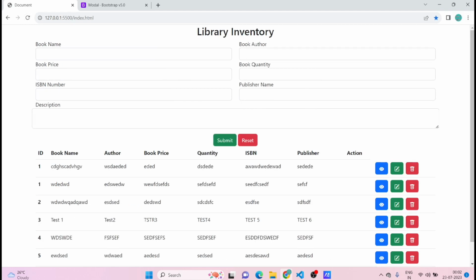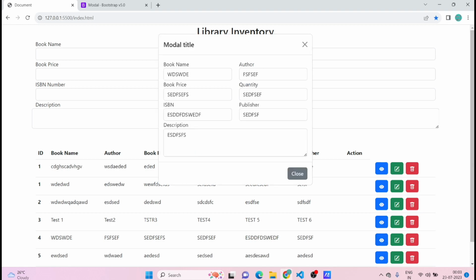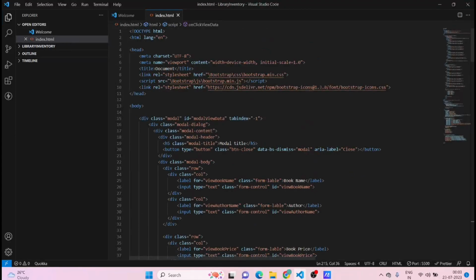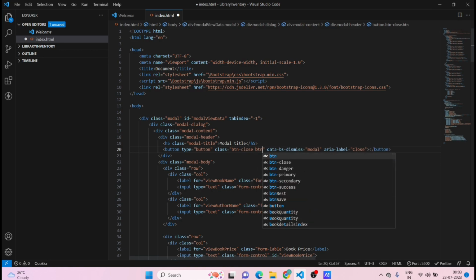What you have to do right now is add functionality to close this pop-up. So what you can do is go to the top. You have added the model and all the input details there. So what you have to do is add one class here, btn model close.